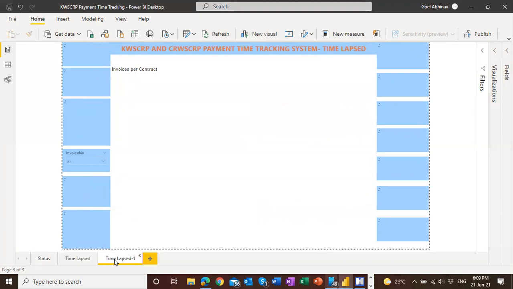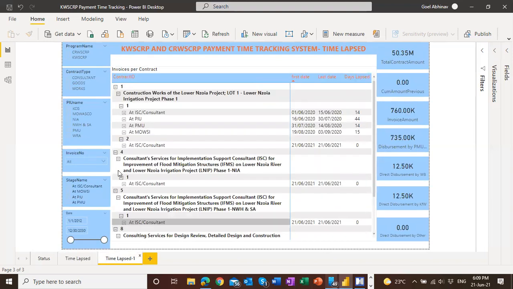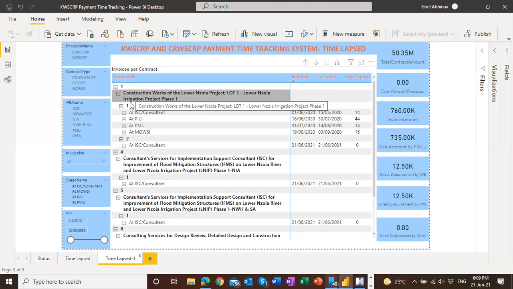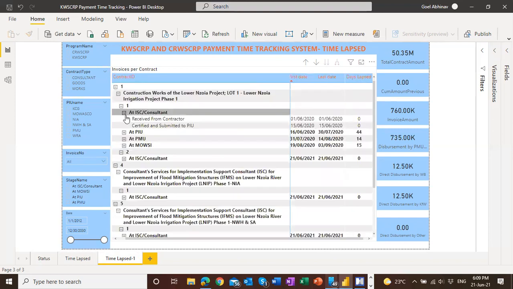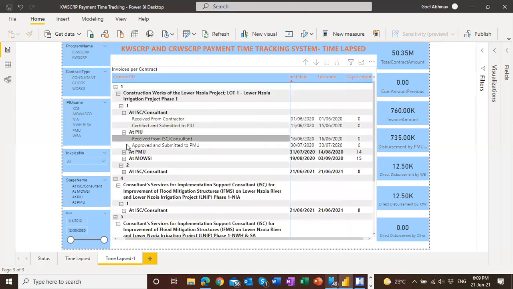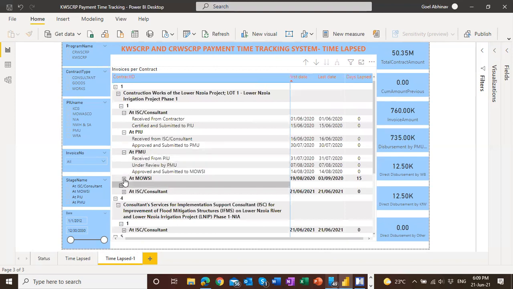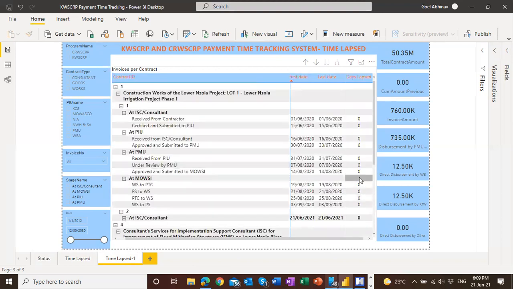Same way, this is the first contract, and you can drill down and see all the statuses, and you can see how much total time these things have taken.